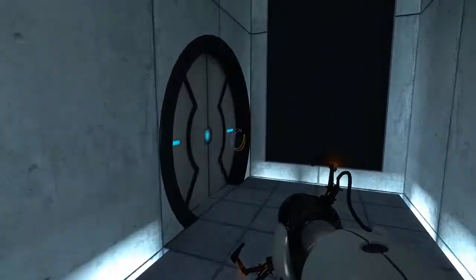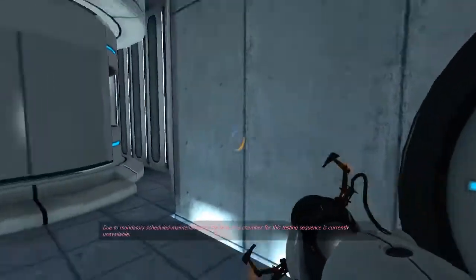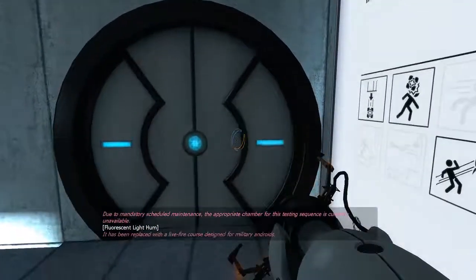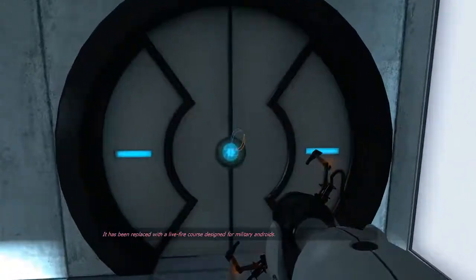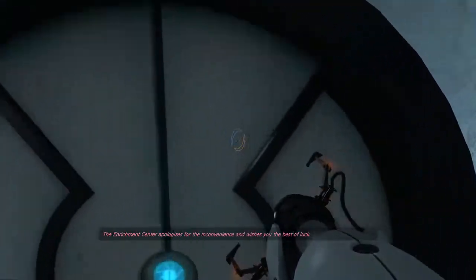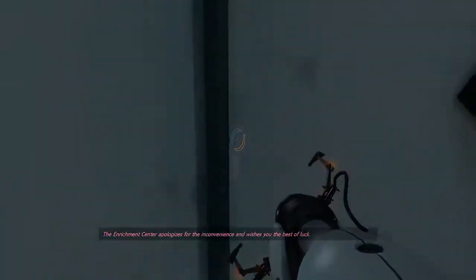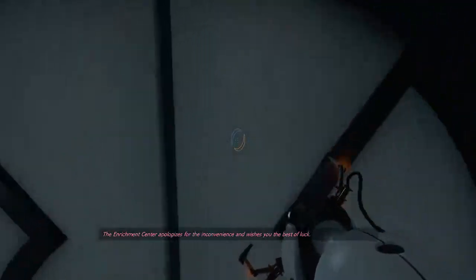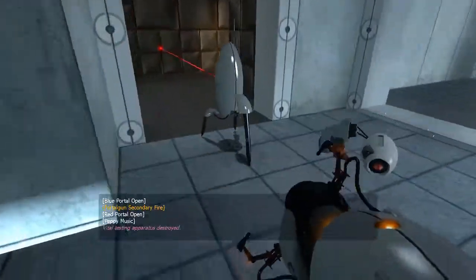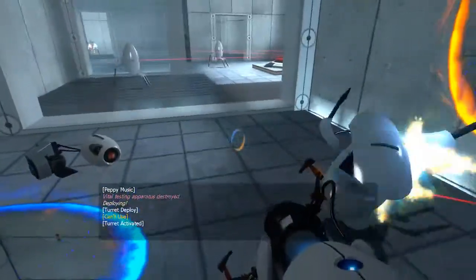What a sweet boy. Due to mandatory scheduled maintenance, the appropriate chamber for this testing sequence is currently unavailable. It has been replaced with a live fire course designed for military androids. The Enrichment Center apologizes for the inconvenience and wishes you the best of luck. Vital testing apparatus destroyed.